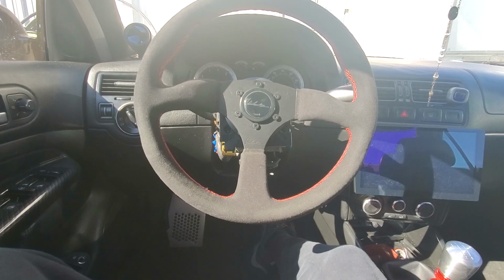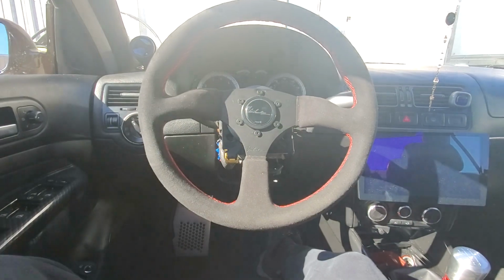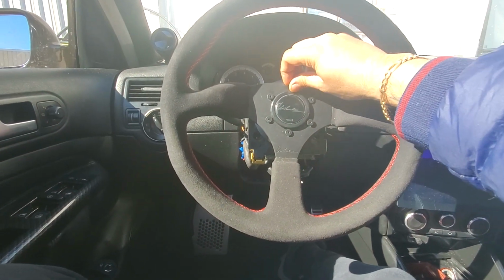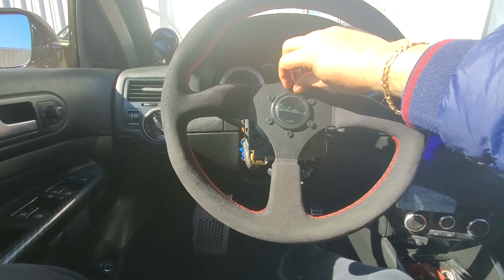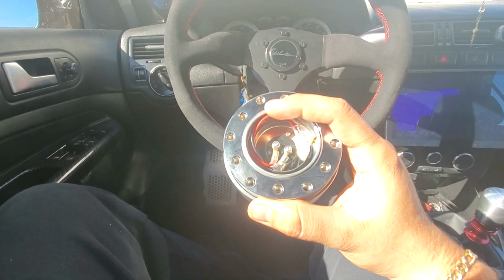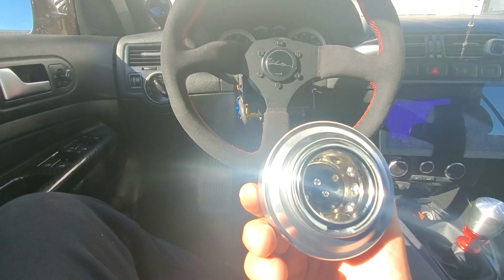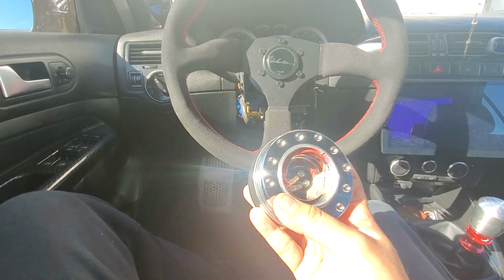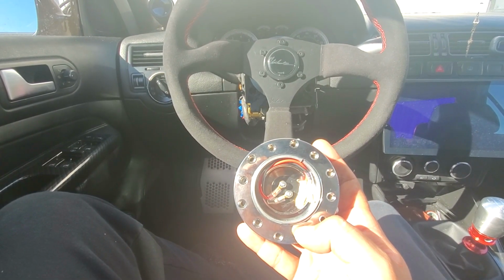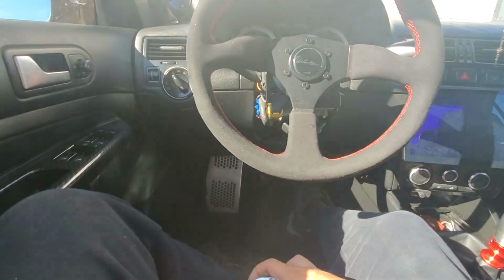Today I'm gonna show you how to install a quick release. This is, well, for pretty much any aftermarket steering wheel. They come universal. You see all the holes right here? That's for a standard, like if you have a 350 millimeter, or there's other ones I think like 300 millimeters. So this is the one that fits all of them.